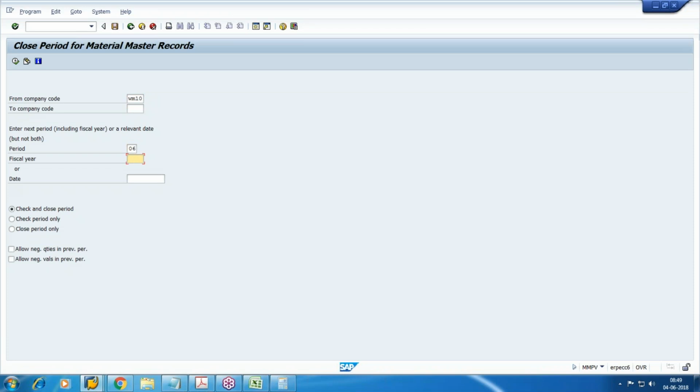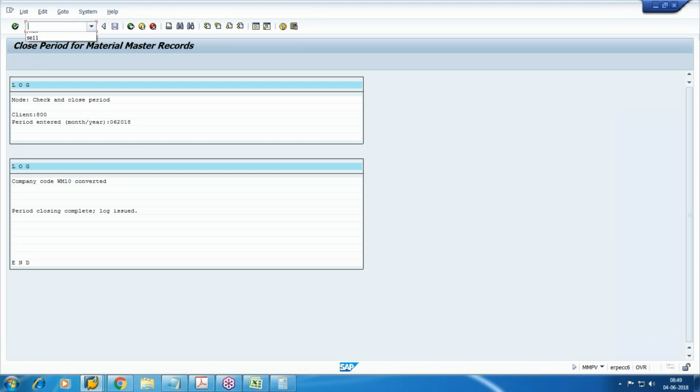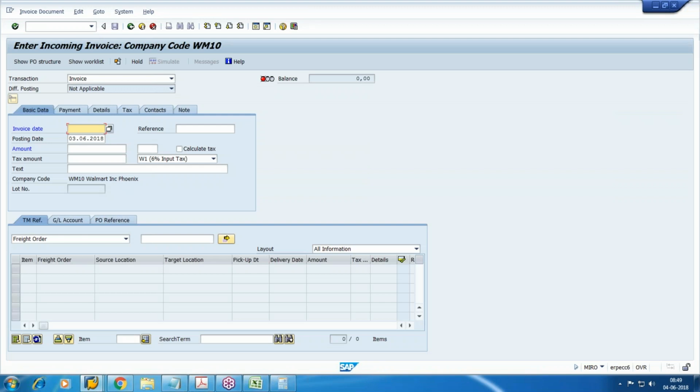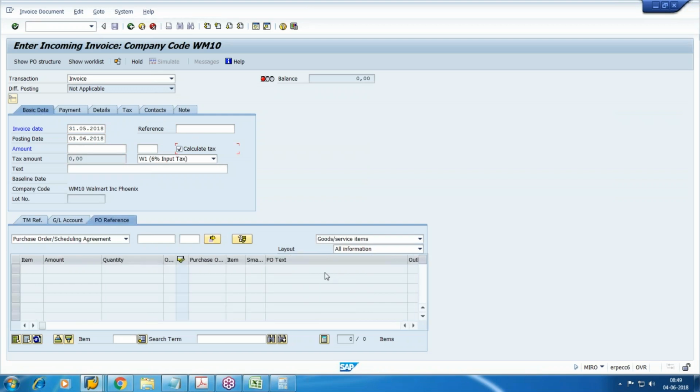Period we want to open, period 6 and 2018. Run it. Yeah. Go to PO reference. Add the purchase order number.